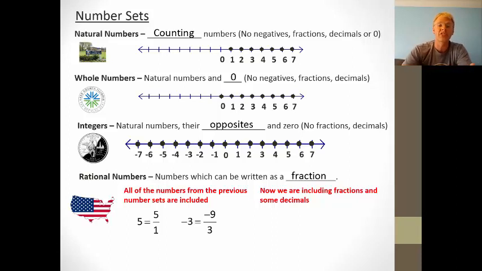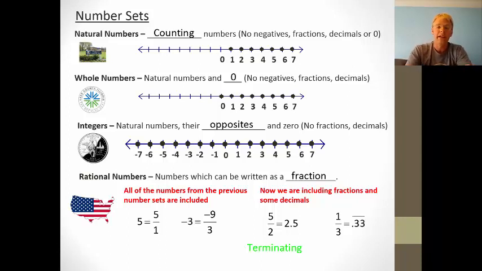Now, you might be asking yourself, how do we know if a decimal can be written as a fraction? Well, there are 2 ways to know this. The first is to look at a fraction like 5 over 2. Now, when we put 5 over 2 in the calculator, the decimal it gives us is 2.5. And that is what we call a terminating decimal, right? Arnold Schwarzenegger shows up, hasta la vista, baby, and he terminates all of the decimals that would come after 5. They're gone. They don't exist. 5 is where our decimal ends. If the decimal ends, if it terminates, it can be written as a fraction.